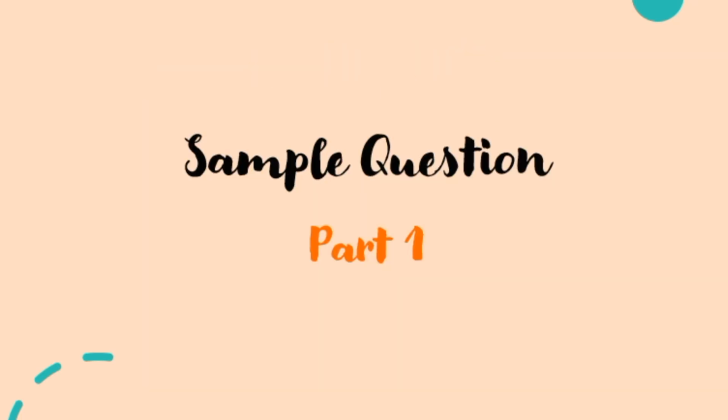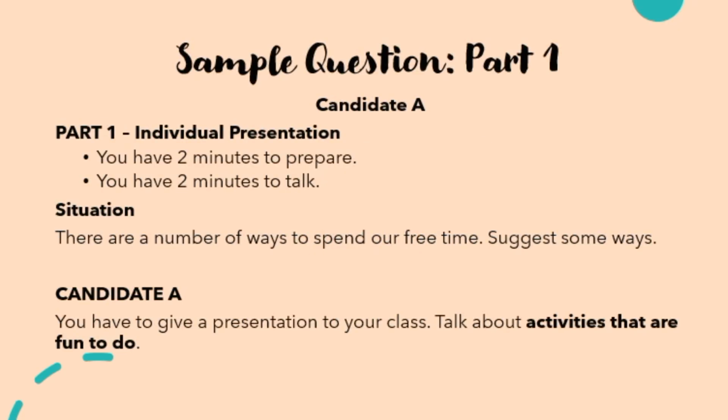Let's now move on to the sample question for part 1. So this is what part 1 of the speaking test will look like. All 4 candidates will be receiving different questions, and each candidate will not know what the other candidate's questions are. So let's read the question paper first.